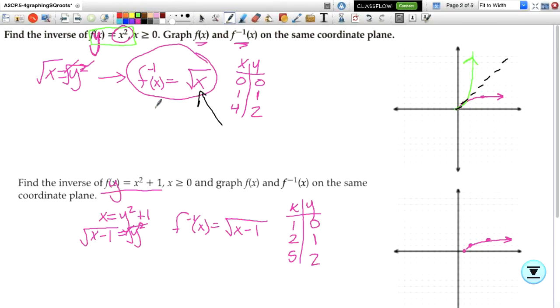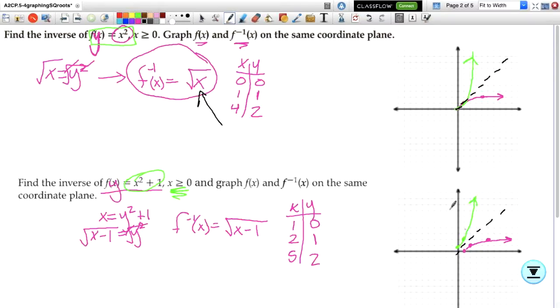Then I'll go back to my original function right here. This is going to be a quadratic. Again, that's going to be shifted up 1. So instead of starting at 0, 0 like this one did, it's going to be shifted up 1. And then it's going to go here in this direction like this. Again, I'm not including anything to the left of 0, right? I want my x values to be 0 or greater. So boom, look at that. You can see clearly that is a reflection over the line y equals x.